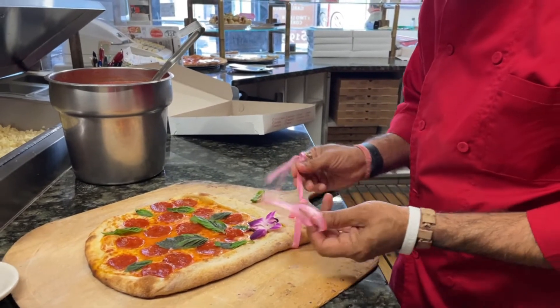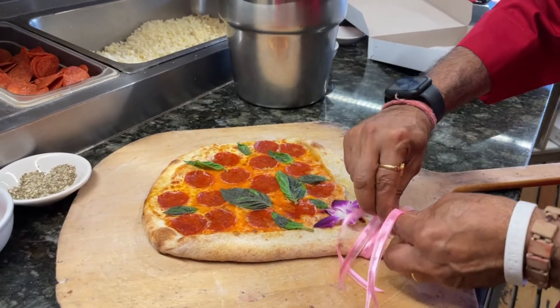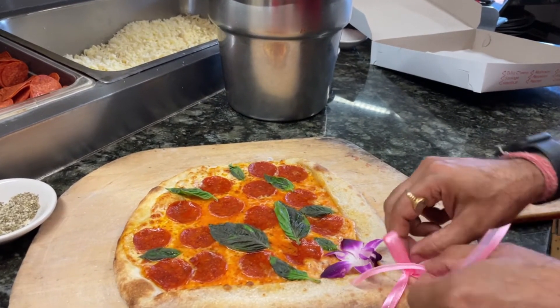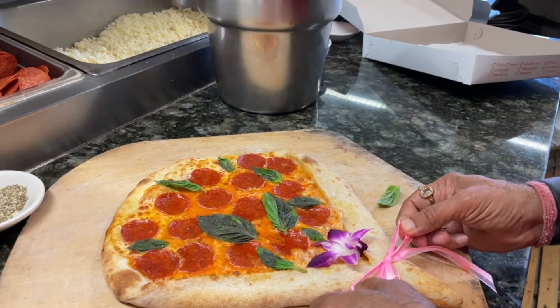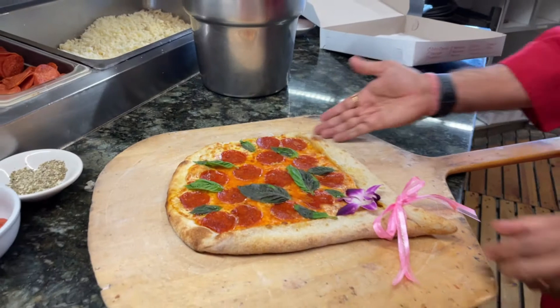Very easy to do — just making a bow like you would for any gift for the family. Voila! Happy Mother's Day to all. Remember, we have a Mother's Day catering menu. We're also doing brunch from 12 p.m. to 4 p.m. at the restaurant with over 30 items on the menu. Please check it out on our Instagram and Facebook page — we have the entire menu there. And by the way, goody desserts from Creation by Sabrina right in Boone — she makes awesome desserts. Thank you, ciao ciao!